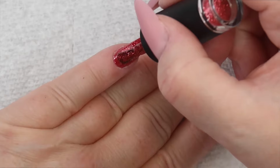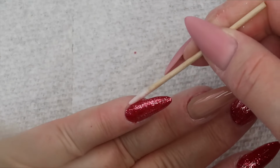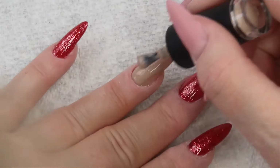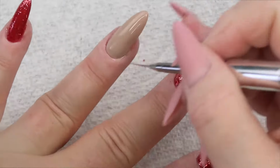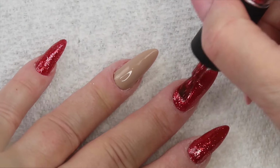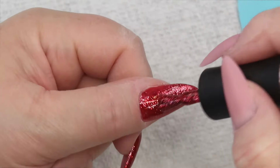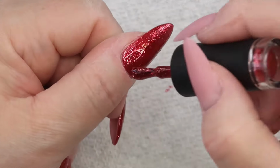So after a full 60 second cure in my UV LED lamp, I'm going in with a second layer on all 10 nails. And after a full cure of the second layer, I do go in with a top coat off camera and top coat all the nails but except for my accent nail.